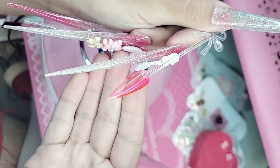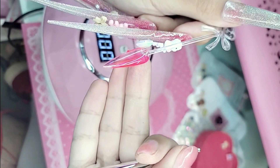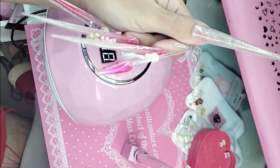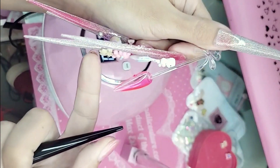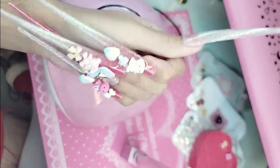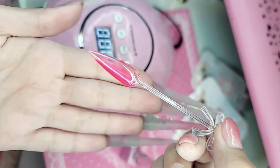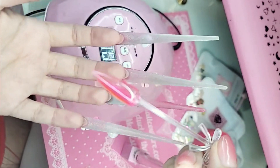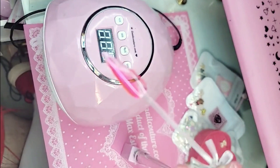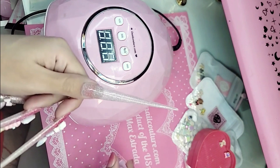I don't know if you guys can see the difference in the two pinks. This is number 80 from Fun Gel — this is the summer tint, the brighter one that looks like a highlighter. You can see it's darker, and then the other one we're going to use today from Crayon Pop is number 29, which is the lighter pink. It's still quite bright but a lot less day-glow — more of a hot pop pink than a neon fluorescent. Check out both collections: Crayon Pop and summer tints. I'm going to do my second coat.